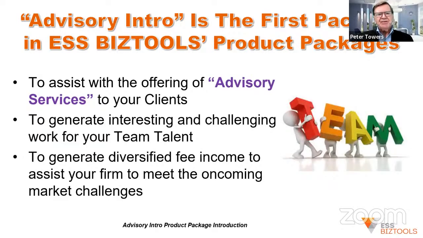The way ESS BIZTOOLS is set up, we have 4 steps. The first step is going to be the advisory intro package, so that's level 1, and the other packages follow on, so that by the time you get to our level 4 package, it includes everything within ESS BIZTOOLS. So we think it will assist you to offer advisory services. But one of the very big points is that it will generate interesting and challenging work for your team talent. And I think this is very important.